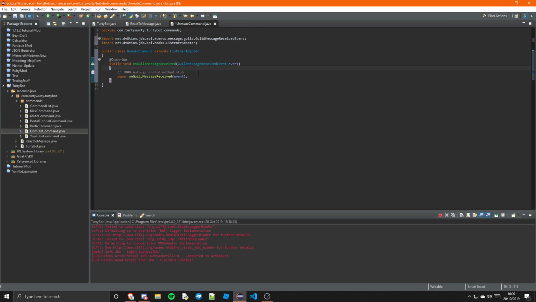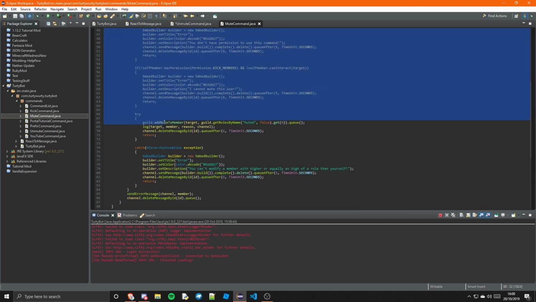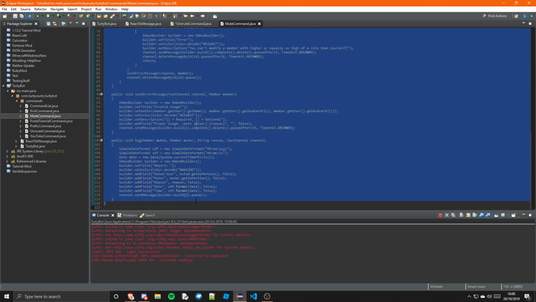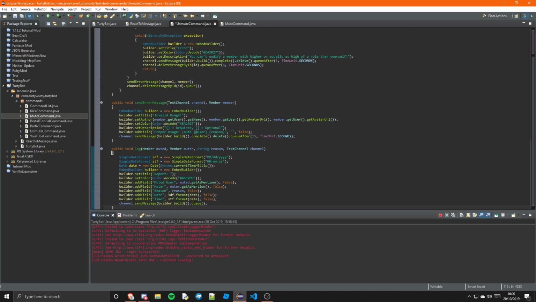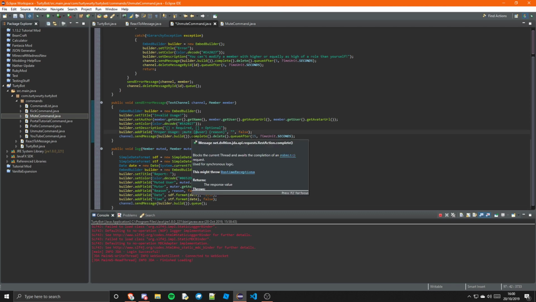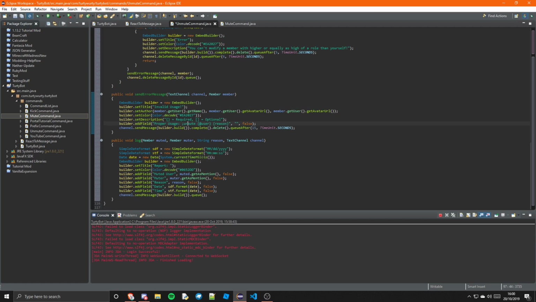Just like that. We can probably just copy the mute command actually, like everything in here, can't we? Which means I've already set most of it up. I didn't even need that. There we go. And then we can just change that to unmute. We don't really need the log.